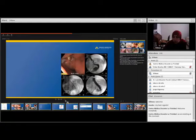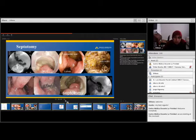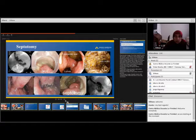So you're draining externally, so there's percutaneous drainage. The stent is not only opening up, if there is a stricture, it's opening up that stricture, but it's also allowing you to feed the patient enterally. And sometimes you have to put in an NJ tube if the patient can't tolerate, but at least the patient doesn't have to stay in the hospital for TPN.